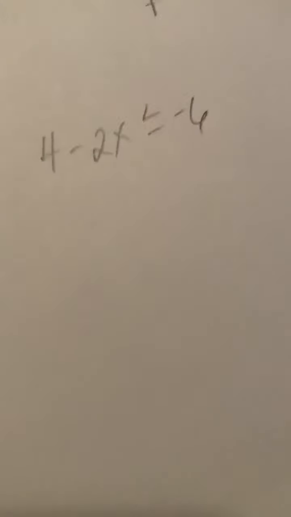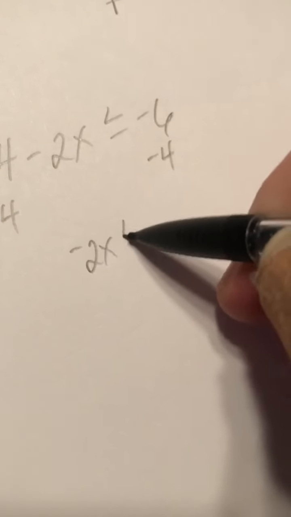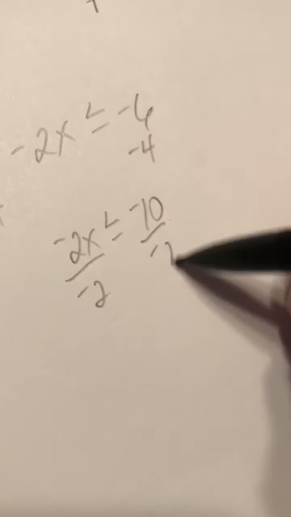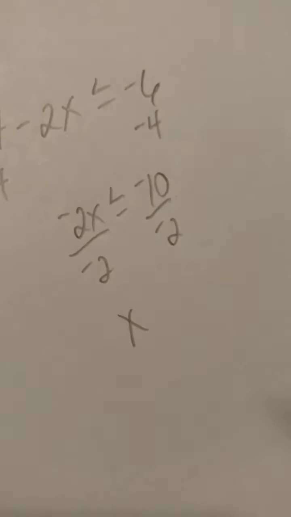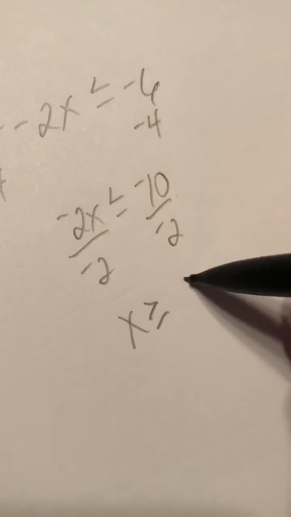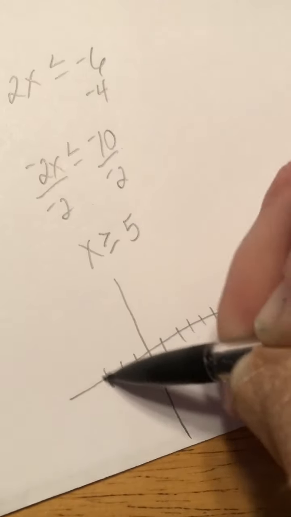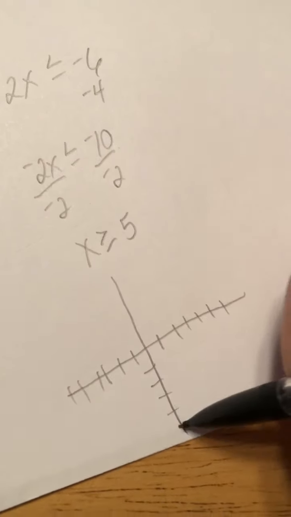Okay. All right, last one we're gonna do. What if it's 4 minus 2x is less than or equal to negative 6? Well, again, there's only an x, so we solve for that x. Subtract 4. Negative 2x is less than or equal to negative 10. Divide by negative 2. Since I'm dividing by negative this time, I do switch the inequality. Again, since there's only an x or only a y, I do not need to name m and b.